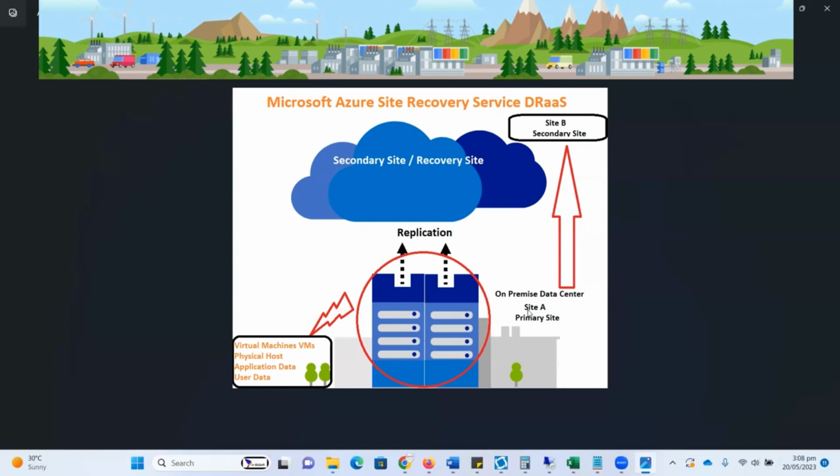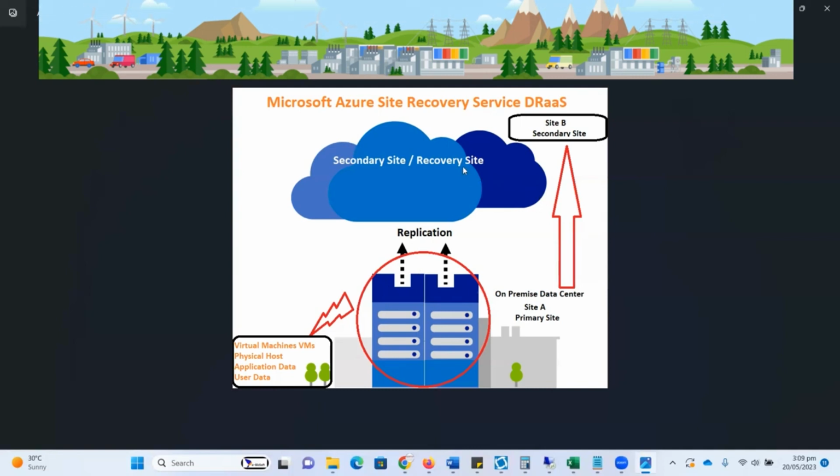So we are going to utilize Microsoft Azure Site Recovery Services as a DR service to create a clone or a complete replicated data center on Microsoft Azure. So whenever we're done with our implementation tasks related to the DR implementation, this data center will be completely cloned to Microsoft Azure Site Recovery.